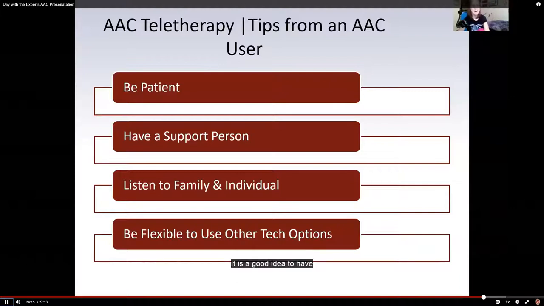It is a good idea to have a support person to set the technology up for the first time and make sure the person can access it easily. The support person might want to walk them through how to use the technology just to make sure they know how and if they can use the tool. It might be a good idea if the support person leaves their number, because we all know technology loves to break down.